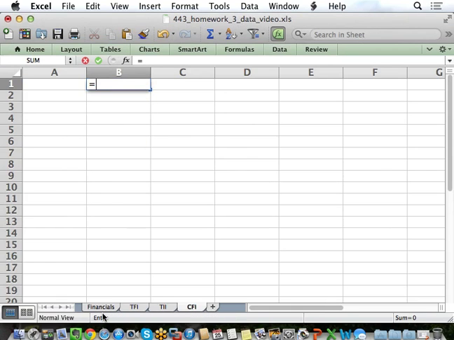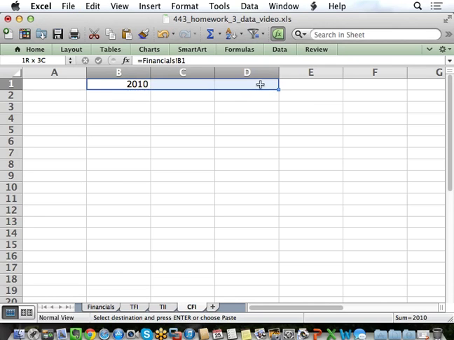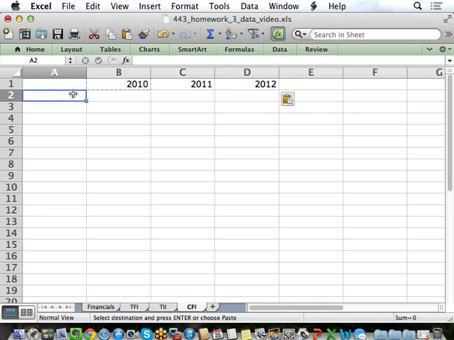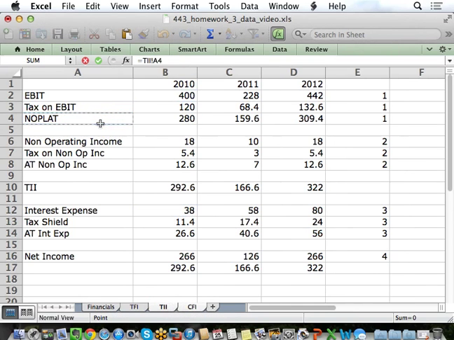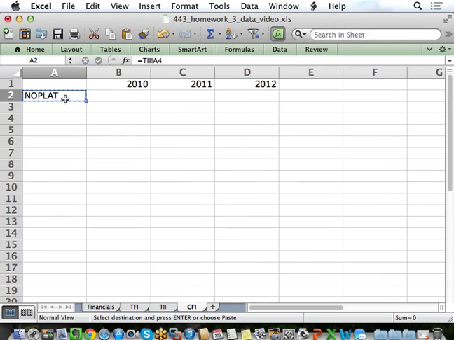So again, relative years, so I can copy and paste. When we do CFI, remember it's the impact of cash from the income statement minus the change in the balance sheet. We're going to do that for each one of those areas: operating, non-operating, debt, and equity equivalents. So I'm going to start out and do the operating items. Start out with my TII, and I'm going to start with my NOPLAT to get my income statement impact.